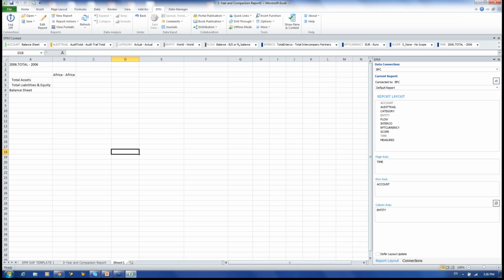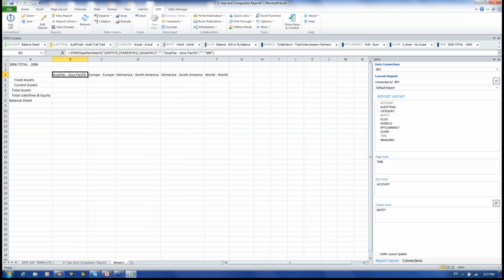So here we have a back button, of course, and also we can keep one value and we can exclude one or more values.